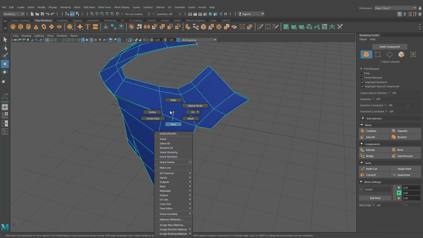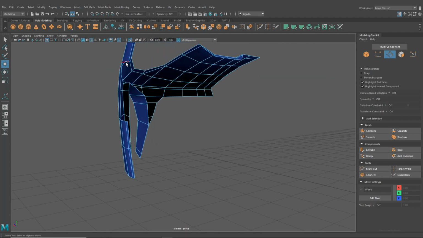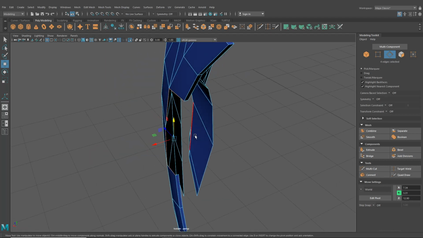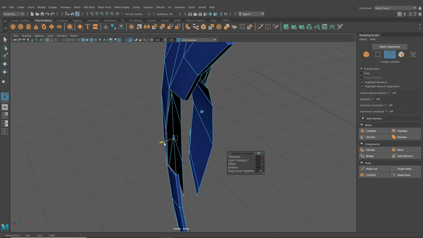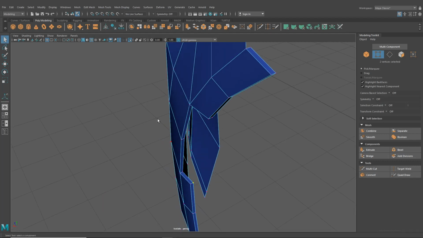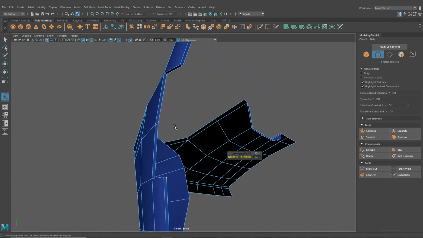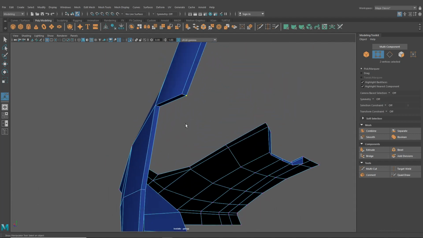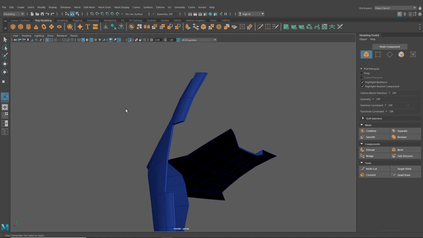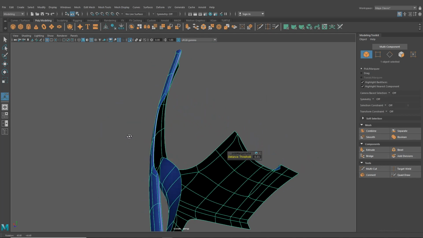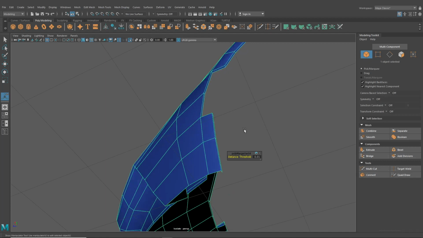Okay, so I'm going to go and grab these edges now. I'm going to hit Control E and bring this in, just that same kind of gap. And then I'm going to need to merge these ones together and these ones together. Okay, so what we can do is we can hit 3 there just to kind of give it a test. And we can see that that's looking all okay as we run down there.